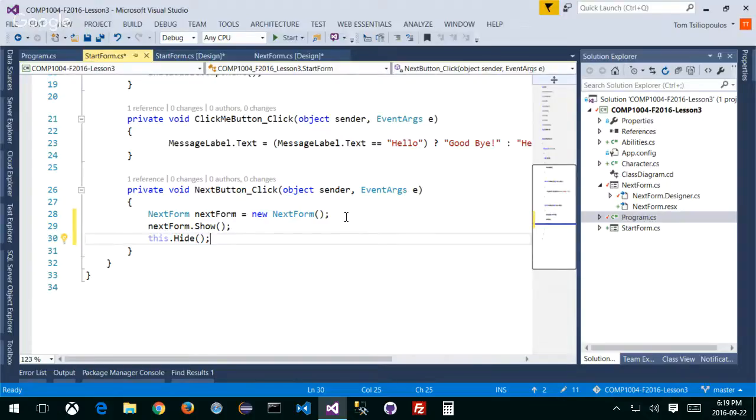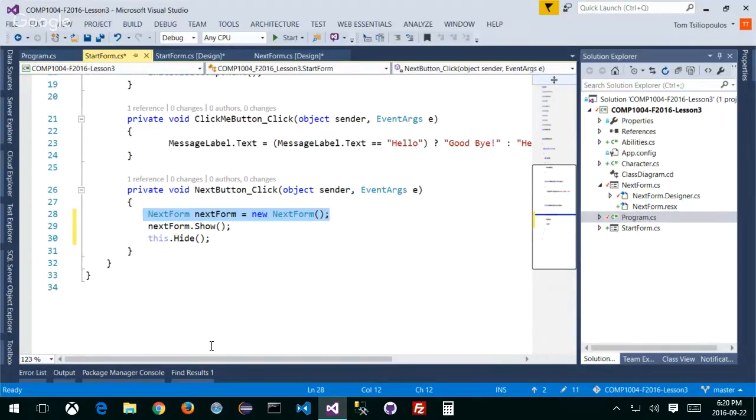Actually, it really works this way in mobile applications too. We actually never close down a screen in mobile applications. If I go to the next screen, the other screen's behind. That's what ends up happening. We never actually close it down, and the more screens you go to, you just hide the earlier ones and then show the other ones. All right, so this is the first way. On the way in, we're going to hide one form and show the new one. But we have to instantiate it for the first time. Okay, this is all good now.